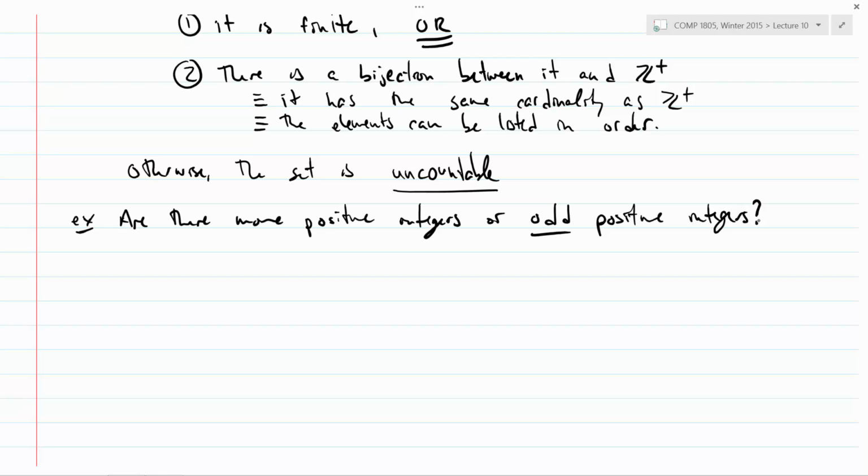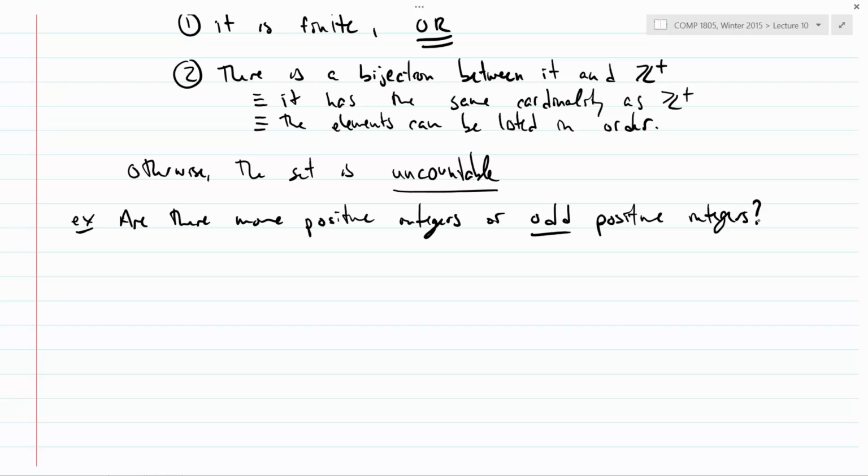Listed in order. So first, second, third, and so on. Yeah. If it has the same cardinality as Z plus, that means it's countable. So there's this sort of distinction here, right? They're both infinite sets, but do they have the same size? This is the question. They have the same size if there's a bijection between them. So we'll see examples of both. We'll see examples of infinite sets that have bijections between them and don't have bijections between them. That seems weird until you've seen some examples. And even after, it seems kind of weird.